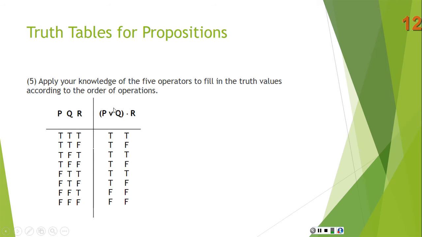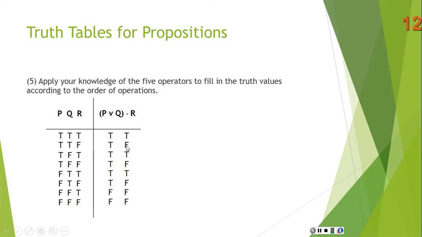So we look at the truth value on each line. We look at the truth value for the left conjunct and the truth value for the right conjunct, and we determine the truth value for the entire conjunction based on the truth table definition for the dot. Okay, so on the first line, we have the left conjunct as true and the right conjunct as true. Whenever in a conjunction both conjuncts are true, the whole thing comes out true.